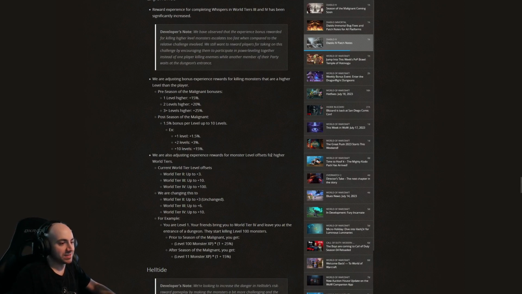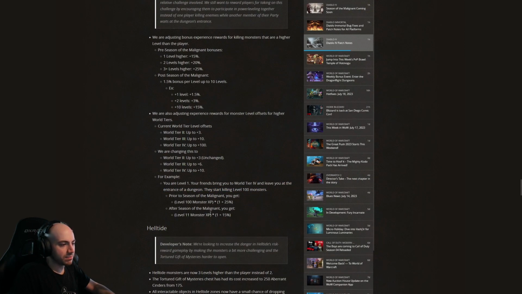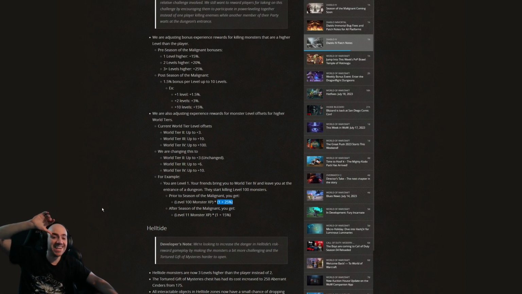We're also adjusting experience rewards for monster level offsets for higher world tiers. Current world tier level offset: world tier 2 up to +3, world tier 3 up to +10, world tier 4 up to +100. For example, you are level 1, your friend brings you to world tier 4 and leaves you at the entrance of a dungeon. They start killing level 100 monsters. Prior to Season of the Malignant, you get level 100 monster XP times 1 plus 25. After Season of the Malignant, you get level 11 monster XP times 1 plus 15. Never mind. Everything I just talked about, if I had actually read to the end.